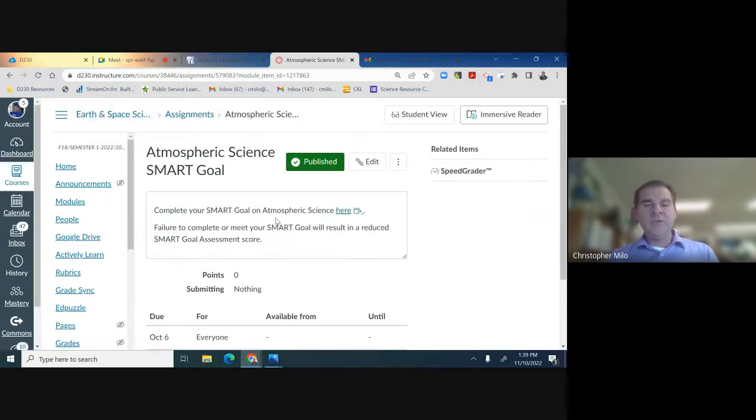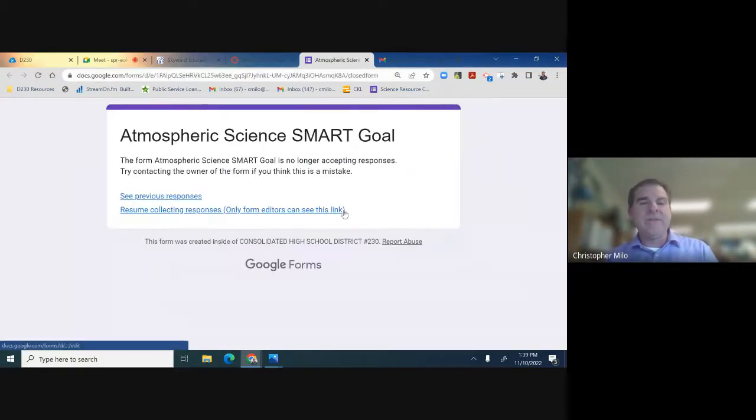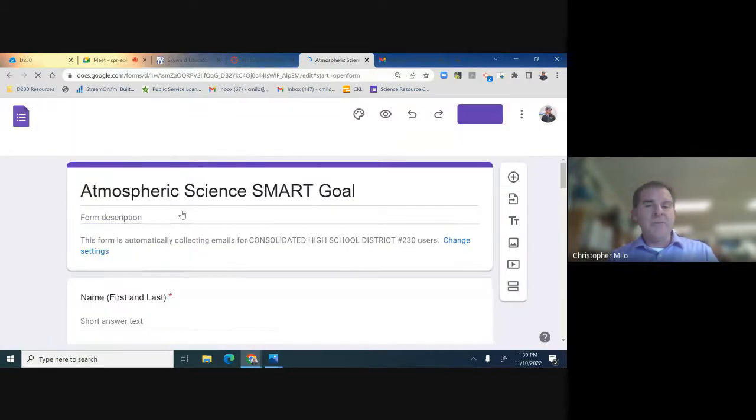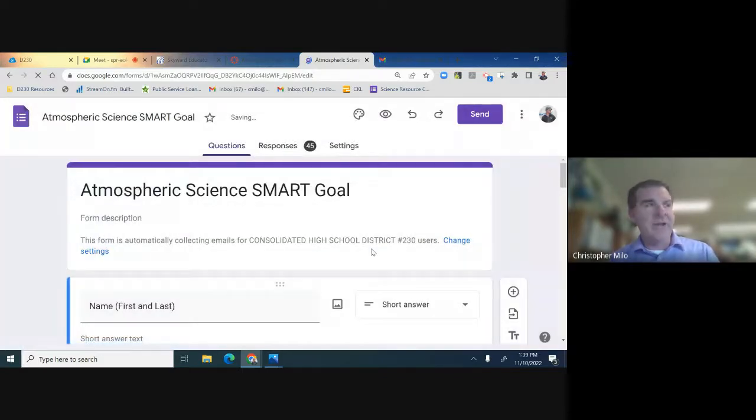SMART goals you've probably heard of before. I keep it kind of rigid so they know what the SMART stands for. Once again, I do this how it really works for me, and you can adapt it however you want it to work for you. I do it for retakes, but some people don't like to do retakes. That's okay. Right now I'm working in a PLC group, and in our PLC group, some don't do retakes. They can still adapt a goal to how it works for their particular students.